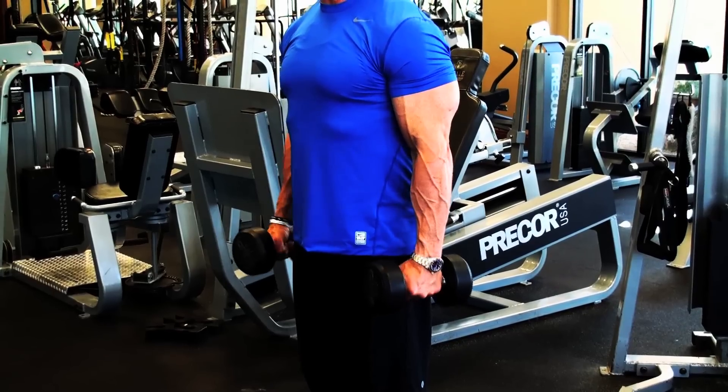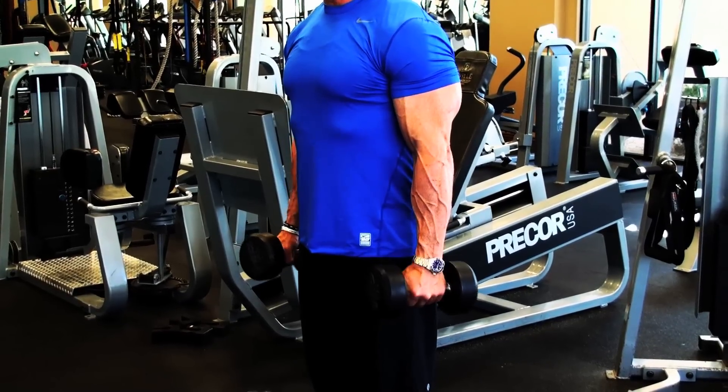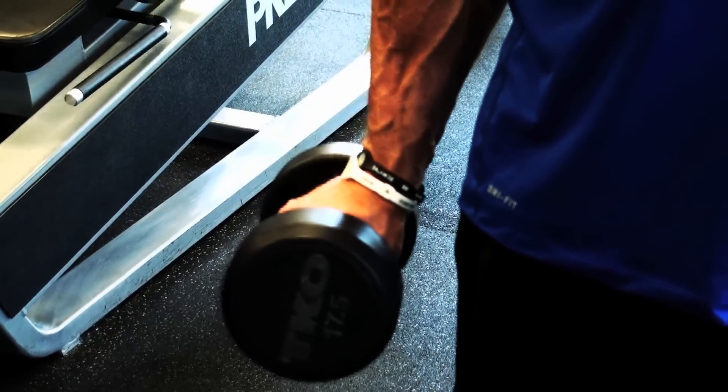Somehow people run out of time and don't focus on it. And yet I can tell you guys, here I'm 52 years old, been doing this forever, and I always get compliments on my forearms. And if you do this right, over time, I promise you, you'll get the same kind of compliments I get.